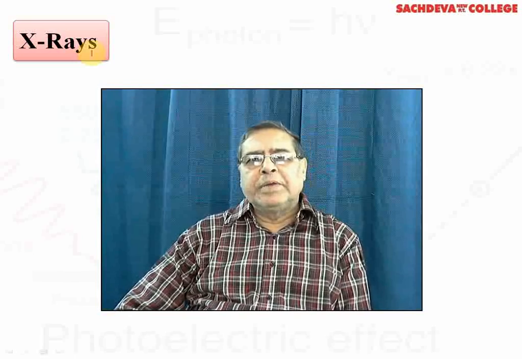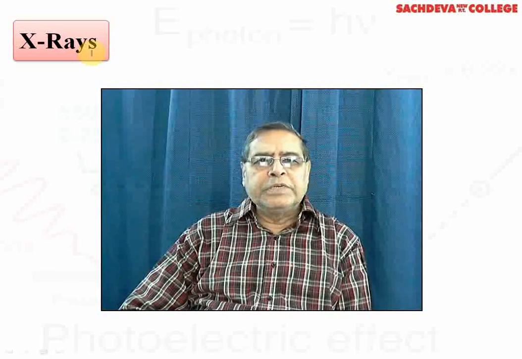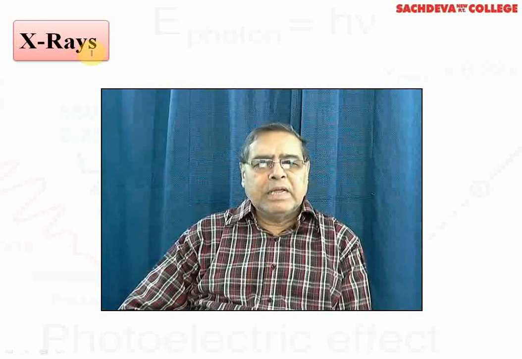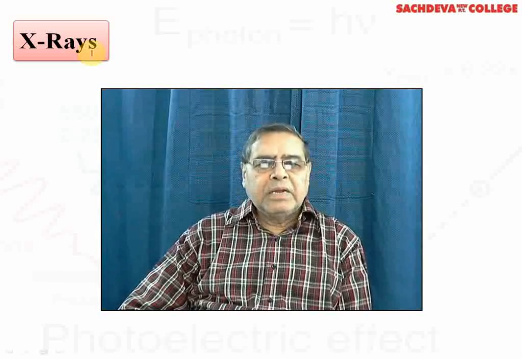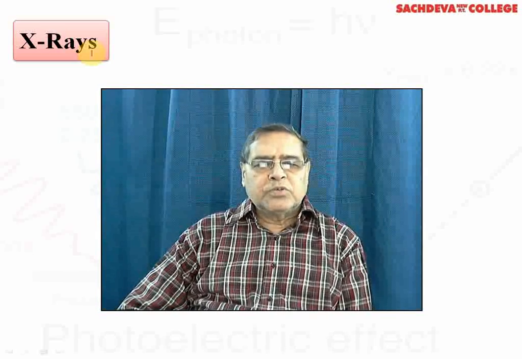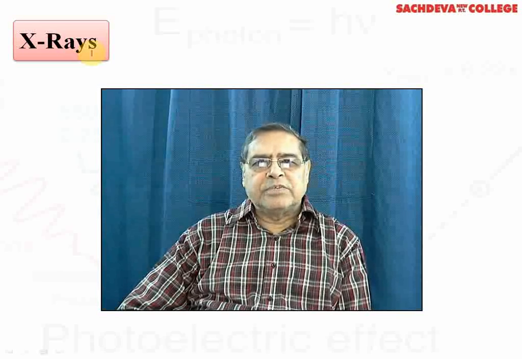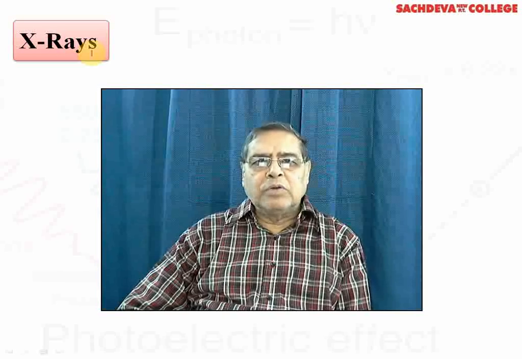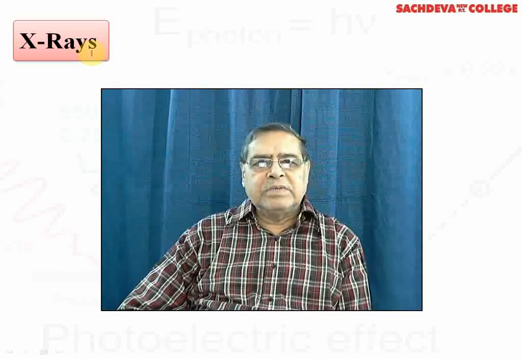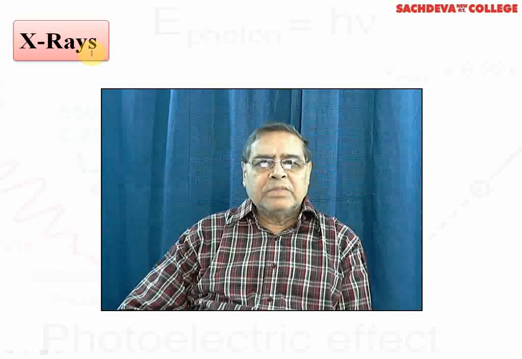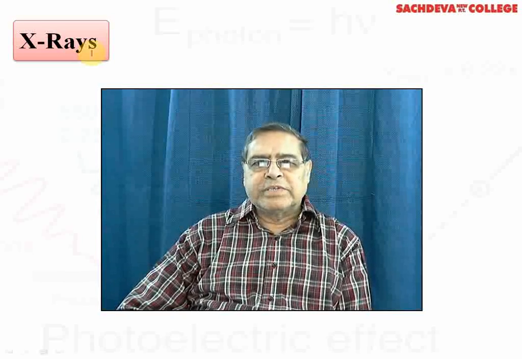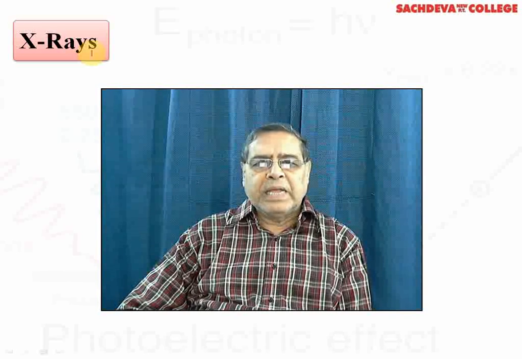Moreover, X-rays have a very typical property that is called the coefficient of linear absorption, or linear absorption coefficient. It is represented by mu. So the linear absorption coefficient, mu, is defined as the amount of radiation absorbed per unit thickness of the metal plate. The unit of mu will be 1 over centimeter, 1 over meter, or 1 over kilometer, that is inverse of length. So the dimensions will be M^0 L^-1 T^0.